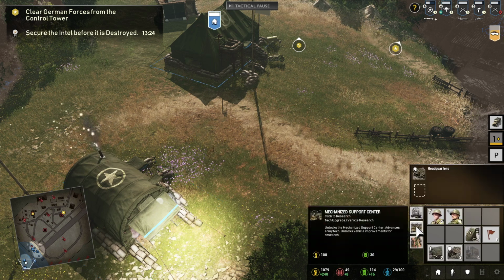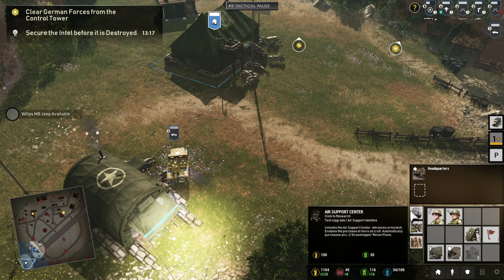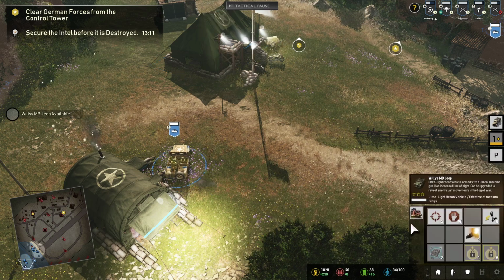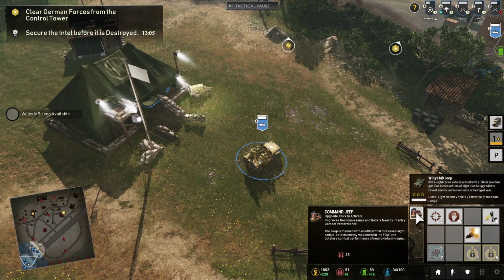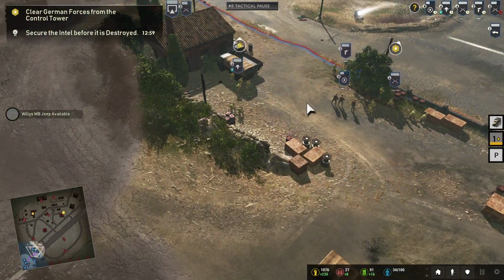And we want the motor pool. So let's unlock mechanized, with any support center upgrade. Okay, any support center. What's this? Command Jeep that increases sight, detects enemy movement, and bolsters combat performance of nearby infantry squads. Alright. Got a lot of infantry, so let's get it.